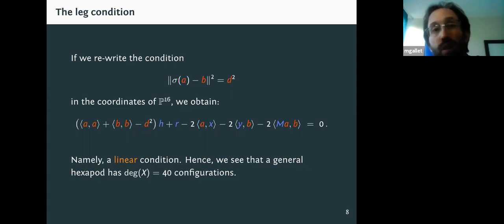And then you see that you can recover the result that we had before, namely that we said that a general hexapod has 40 configurations. Why is it the case? Because a general hexapod determines 6 general linear equations, and the variety X that compactifies SE3, we said, has degree 40 and has dimension 6. So when such a variety intersects these linear equations, it intersects within the linear space that we define in finitely many points, and the number of points is equal to the degree of the variety, which is exactly 40.